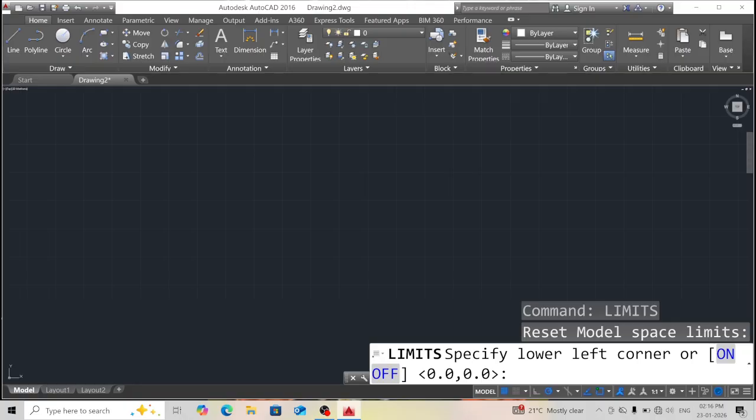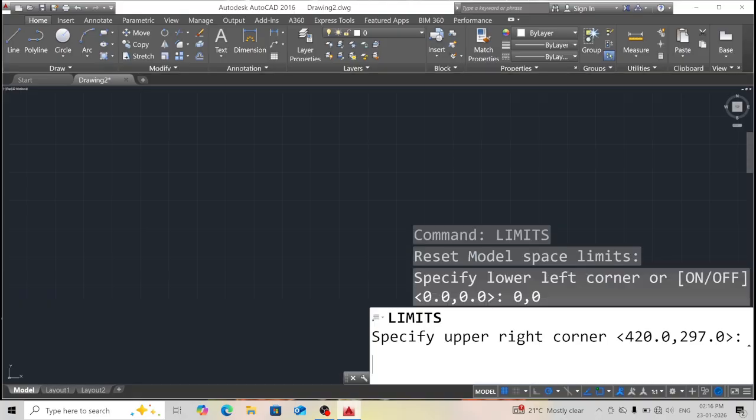In limits, it asks to specify the lower left corner. The lower left corner is 0,0, enter. Then it asks to specify the upper right corner.